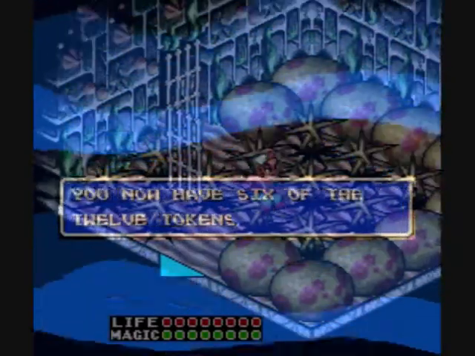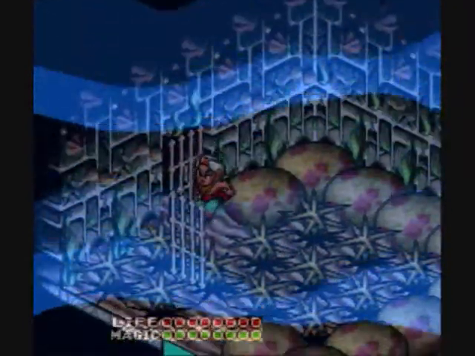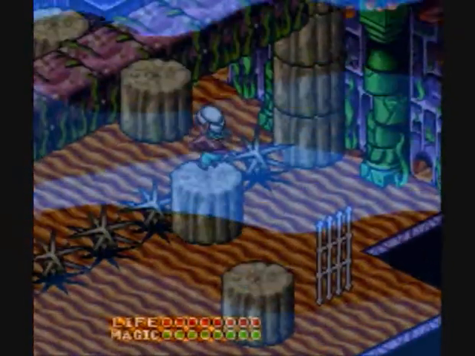Although I got that on the first try, that is actually an awkward token to get, because if you kill the enemy on these spikes, it will not slide towards you. It will just be on the spikes forever. So the best strategy is what I did there: try and catch it in midair.